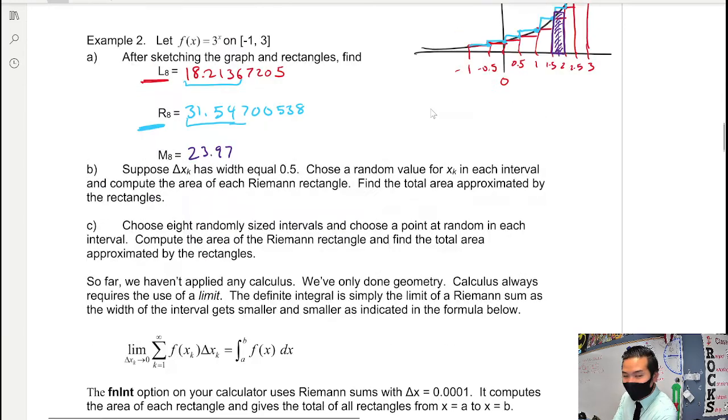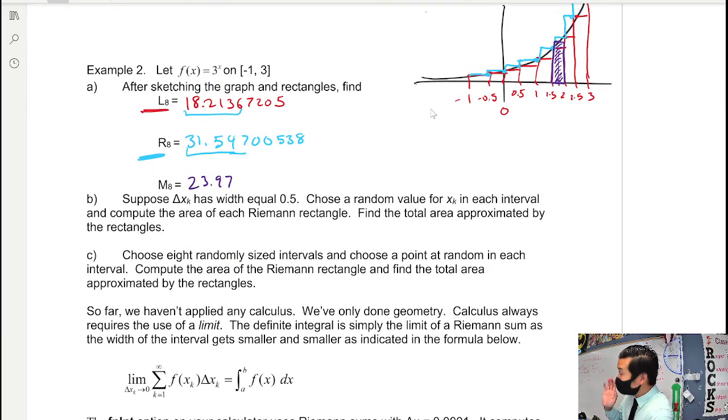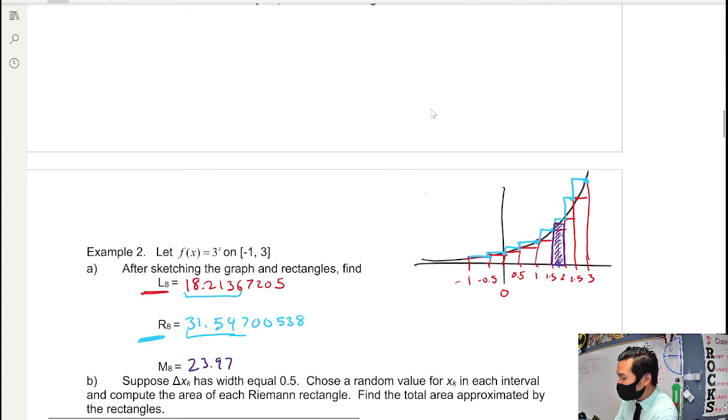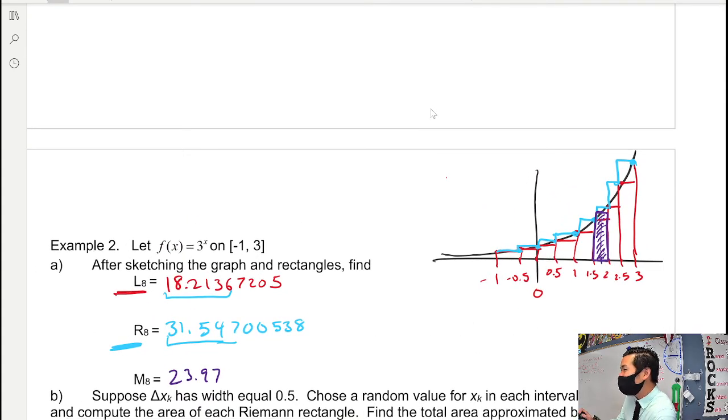Here's the thing though. Before I let you go, this right here is a fancy way of adding up areas, which is not really calculus yet. Because if you think about it, we've only done like 8 rectangles, and before that we did 6 rectangles. Just like when we were calculating tangent lines, if I had a point and another point on a curve, you can calculate this secant line, the slope of that line, by giving you 2 points. Eventually we made those 2 points get closer and closer, and the distance between them smaller and smaller, until it became 1 point.